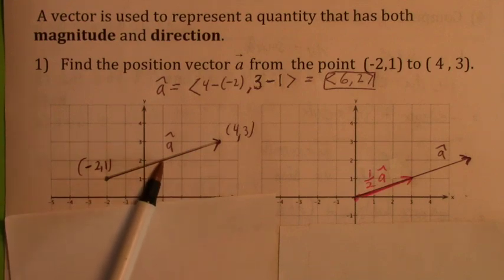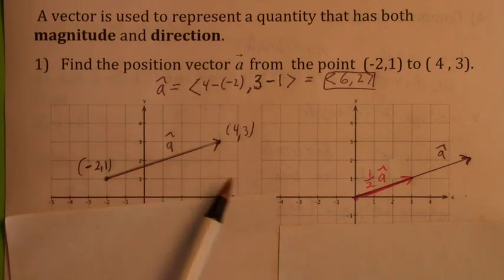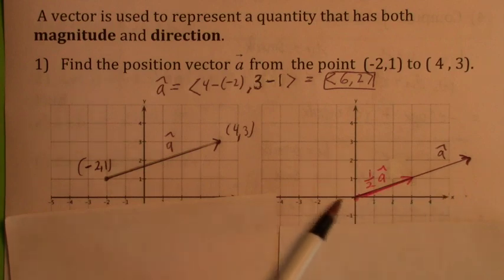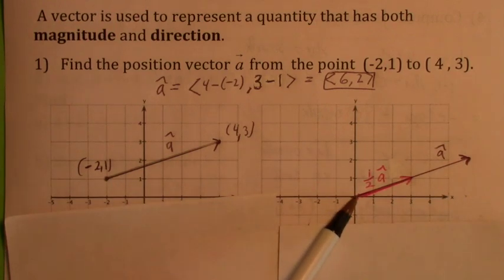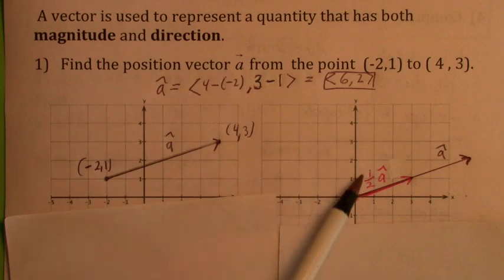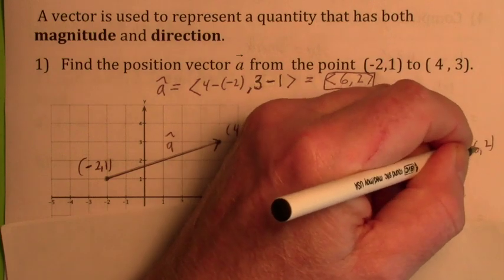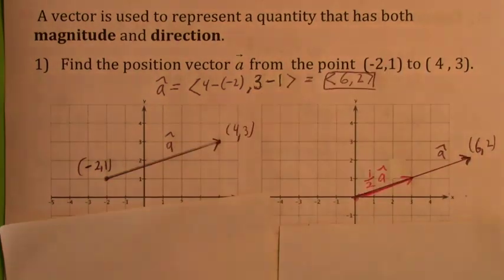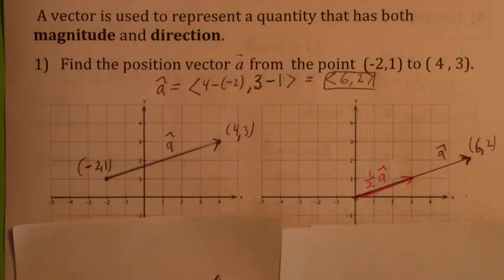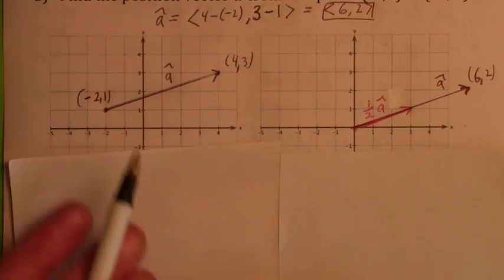So if you take this and put it in what's called standard position, with the initial point at (0, 0), then this is the vector <6, 2>. The terminal point of the vector would be the point (6, 2). But the vector and the point are not the exact same thing. The one difference is that the vector can be moved around, but the point can't. Anyway, that's how you form a vector from points.